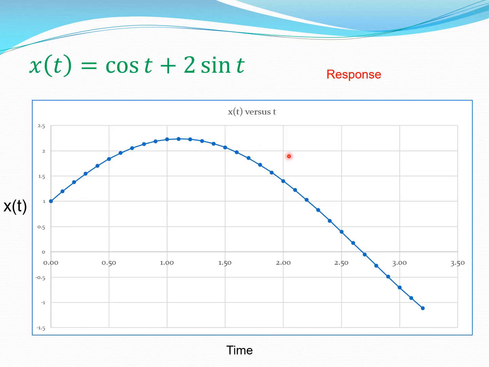Let's plot this solution. So again, this is the solution here, and this is of course the response of this particular system. And you can see this is a response which is in terms of the trigonometric function. So that's the difference going from plus to minus here. The initial conditions were exactly the same. So I simply have changed the fact that the second term involving x was positive in this case, and in the previous case it was negative.